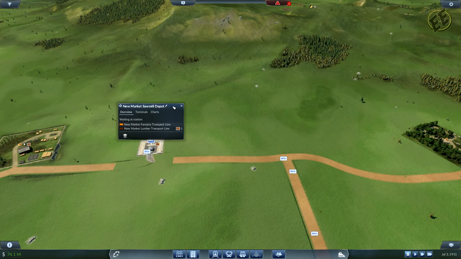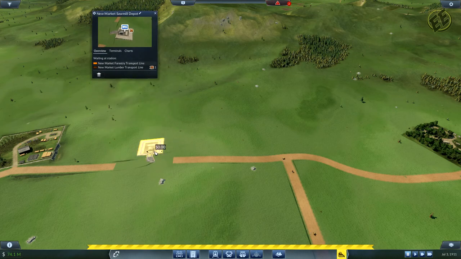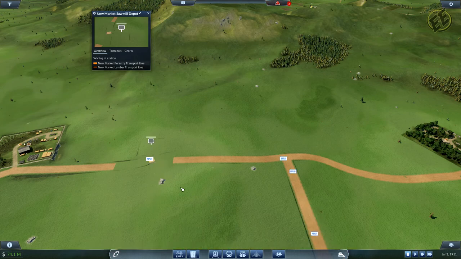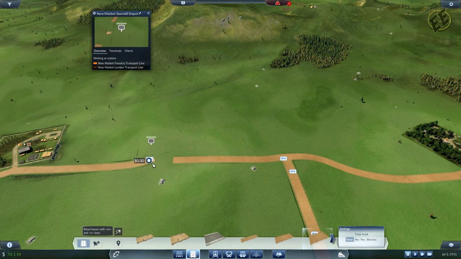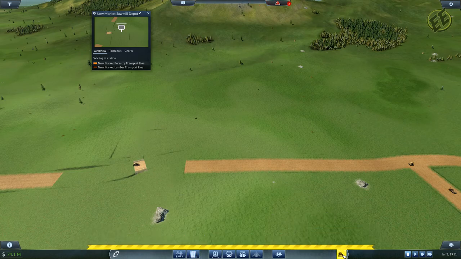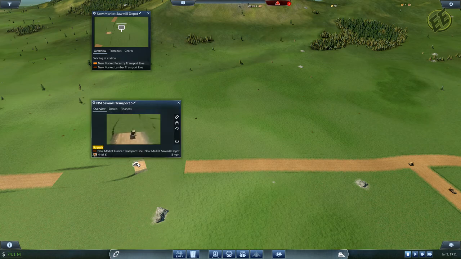First, this is Newmarket Sawmill Depot. Okay, you're gonna have to go for a second. Okay, now if I bring this road across over to there, I cannot. Vehicle in the way. Got it. Okay. I find this vehicle. No path. Send to depot. Unable to find path. Okay.